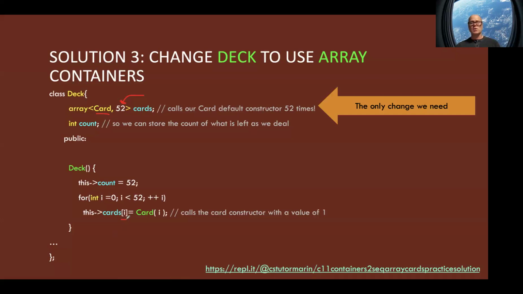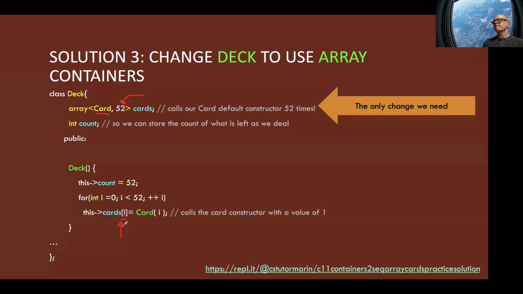The square brackets work. It's no longer an array. It's a C++ class masquerading as an array because it's overloaded the square bracket operators, okay? So that's the real nice benefit of having overloaded operators, is because we don't have to go change all the rest of that code we had.